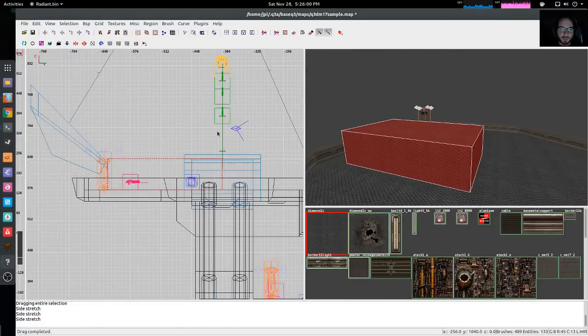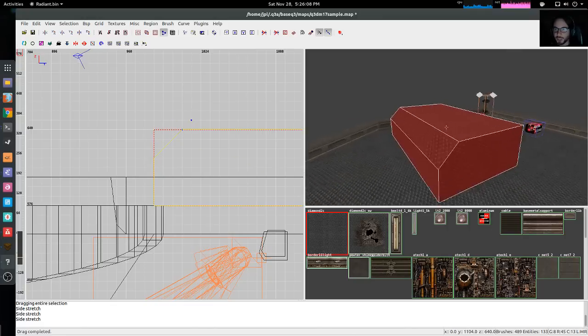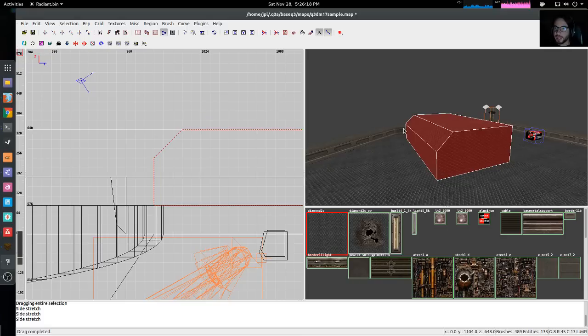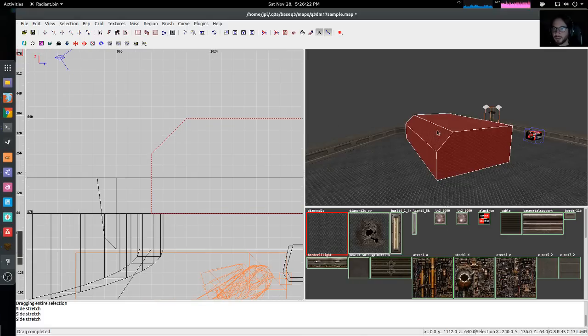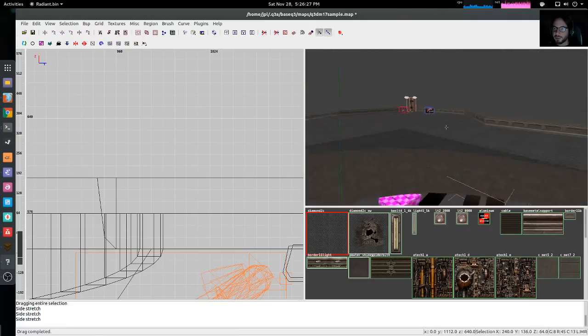So what was I going to show here? Oh yeah, that's right. I was going to go into a side view here and show off the clipping. So this is brush clipping, and let's say that I wanted to chamfer this edge right here. I can just do that by hitting the X key and setting 2 control points here. And then I think if I hit enter, then it will do that. So that's how you can make wedges and any of these funky shapes that you want to have at an angle.